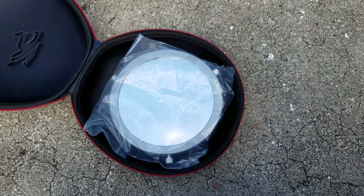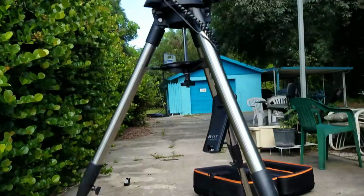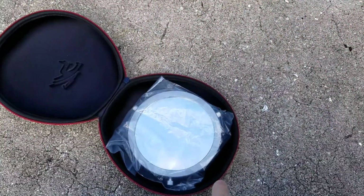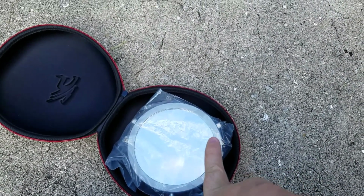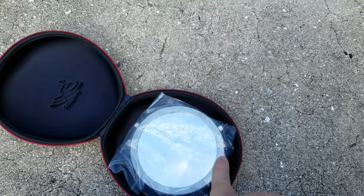So anyways, as I said, face the telescope away from the sun and attach the solar filter onto your scope. I'll be showing you guys how to locate the sun with the Schmidt Cassegrain. The trick to it is you want to use the shadow of your scope, and I'll show you what I mean.